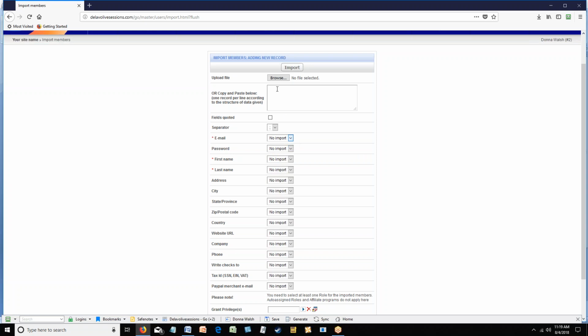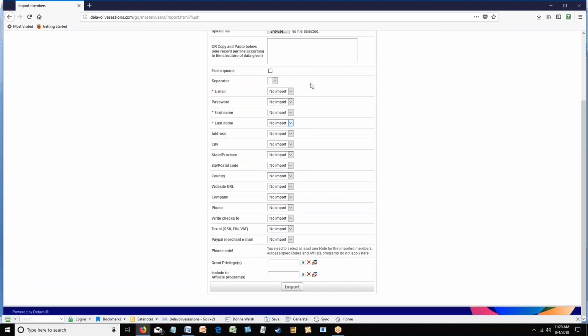So if, for instance, the first name is first, then you would say the first name is in field 1 and the last name is in field 2, and then go from there, depending upon how the spreadsheet from your third-party autoresponder is set up.